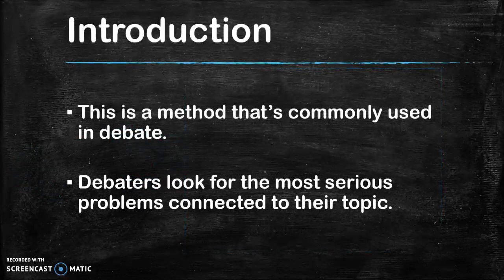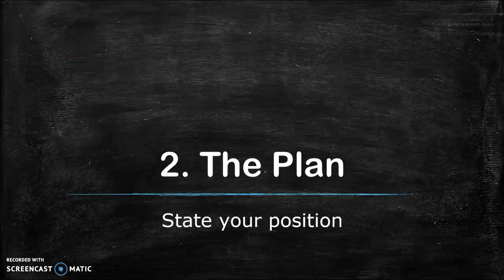This sounds extreme, but it's a method that's commonly used in debate. In order to show how important their case is, many debaters look for the most serious problems connected to their topic. You can try this out when doing your own research. The introduction leads into the next part of the speech, the plan. This is where you state your position, affirmative or negative, and you say what you think should happen.